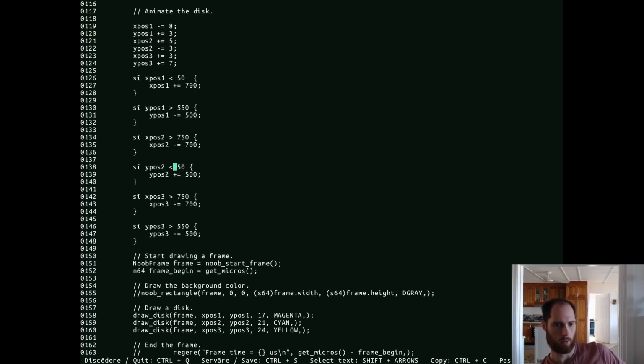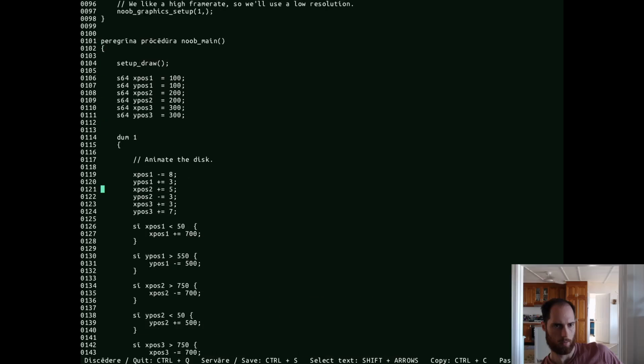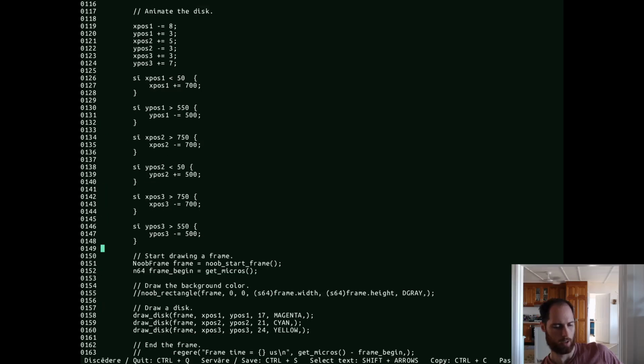That's question number one. And then, why do we actually see these outlines of the disk?